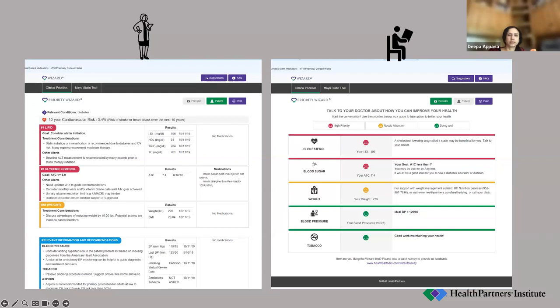The docs don't have to read this thing, but if they want to, they can. And what we found is that advanced practice providers like nurse practitioners and PAs often really like the detailed suggestions on drug use and starting dose. More experienced internists just glance at this thing as they walk in the door. All you have to see is lipids and glucose. You don't even have to stop, and that helps with visit planning. Next slide.